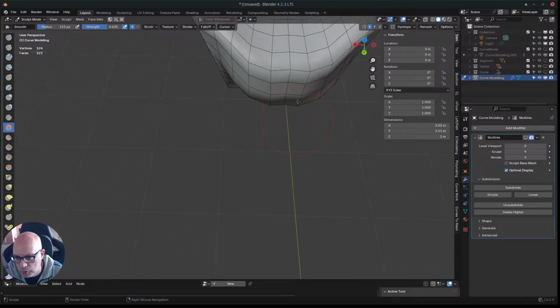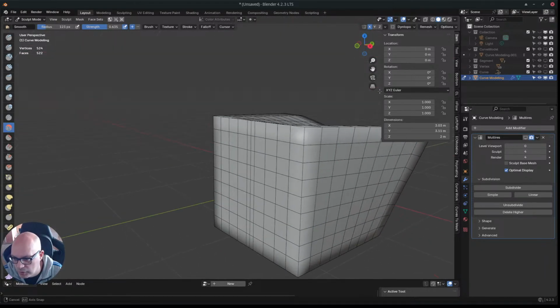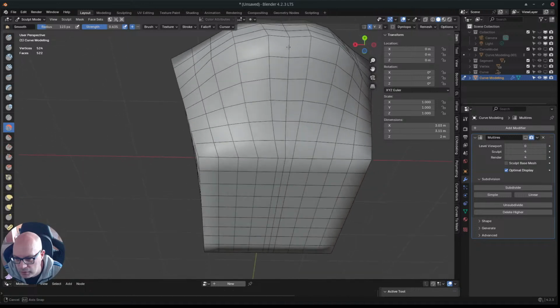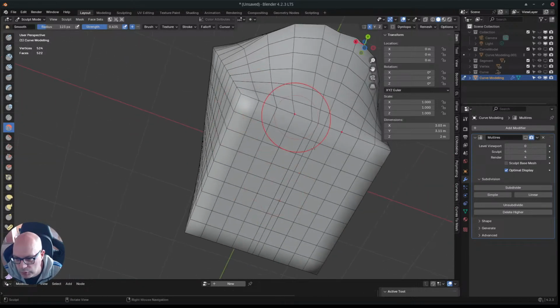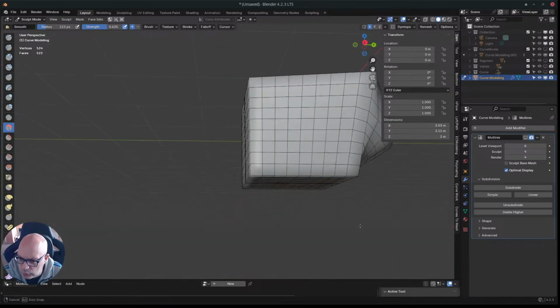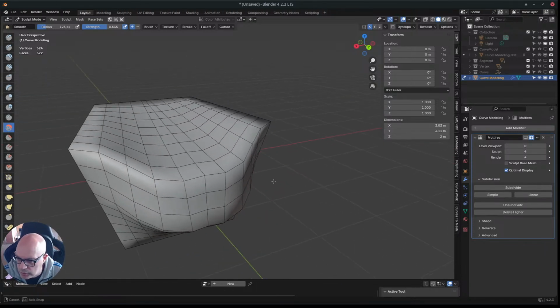The topology could be better there, but that was because I symmetrized things. Still, it's not really bad. Probably I will relax things using some kind of loop tool relaxation. Overall, I'm very happy with the low poly version, and I'm happy with the high poly version I created early on.